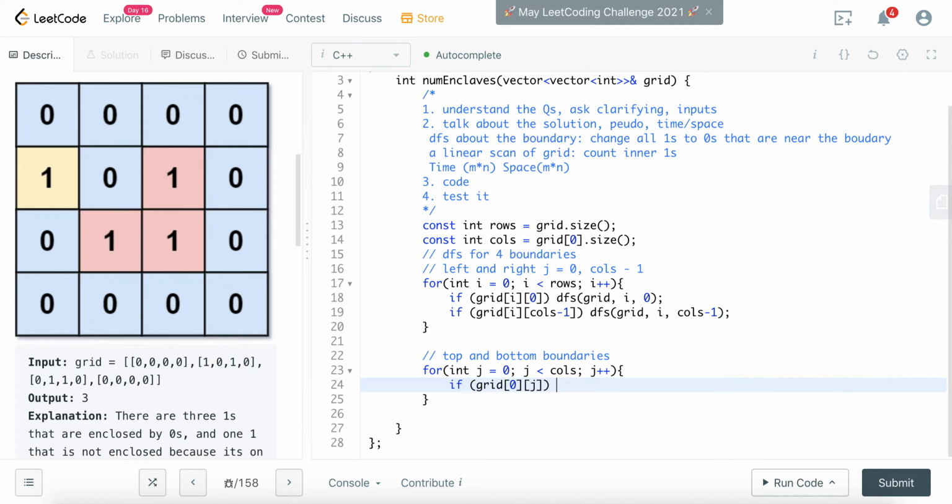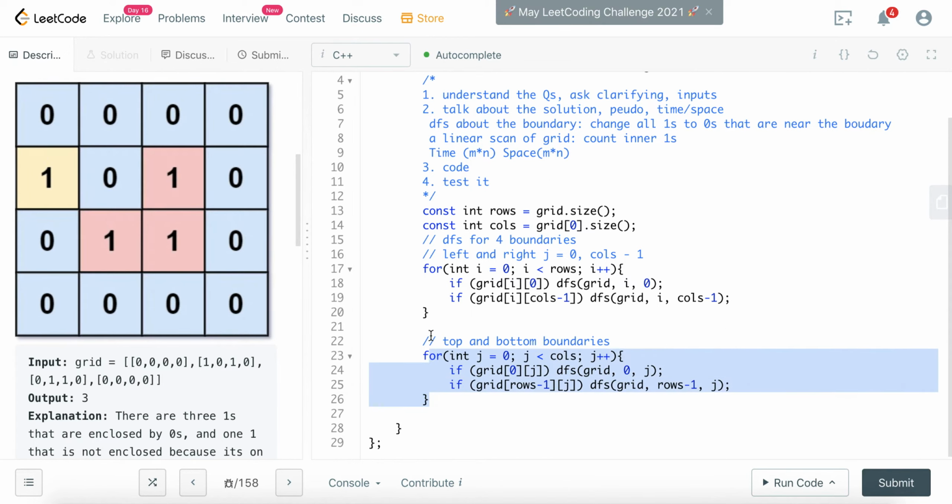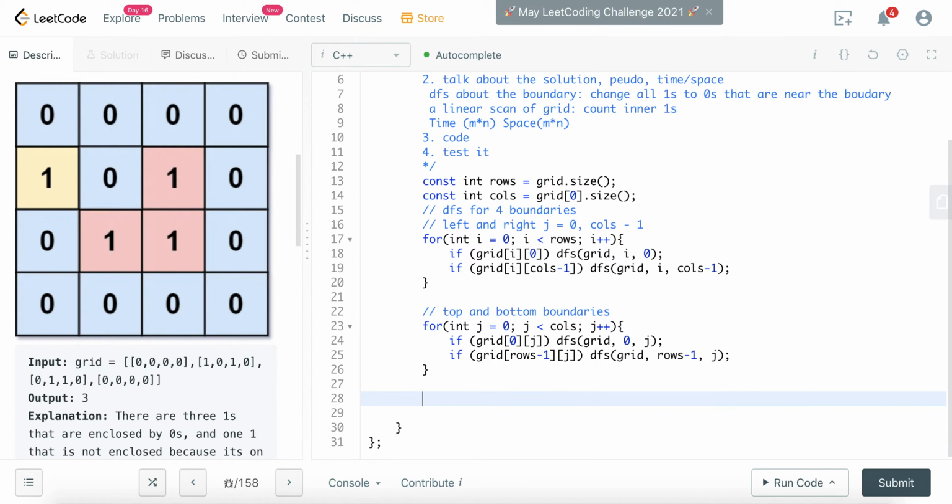Okay, cool. So after this DFS for the 4 boundaries, what we can do is initiate a count, and we want to return this count.